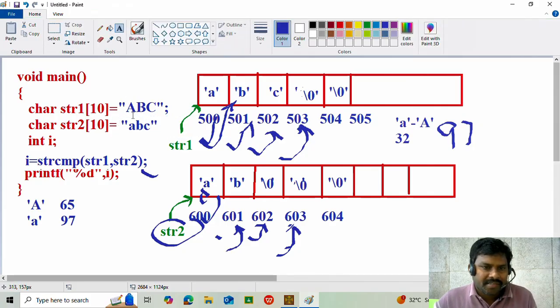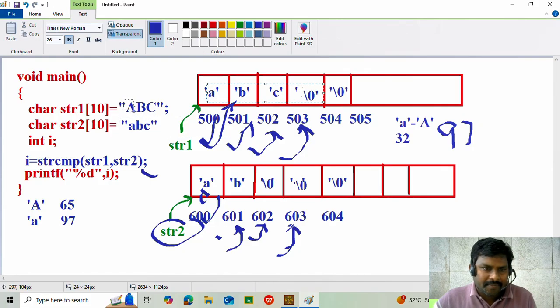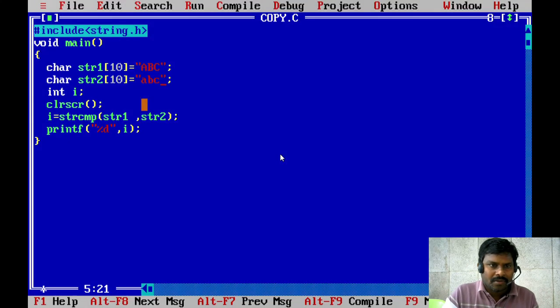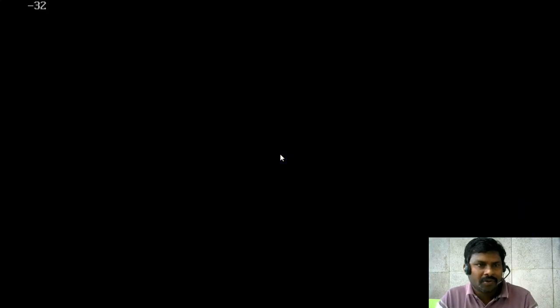Now what is the difference? Here capital A minus small a. Capital A is 65, small a is 97. The difference is 32, minus 32. So run this code. Alt F9, yes, Control F9, Alt F5. Output is minus 32.